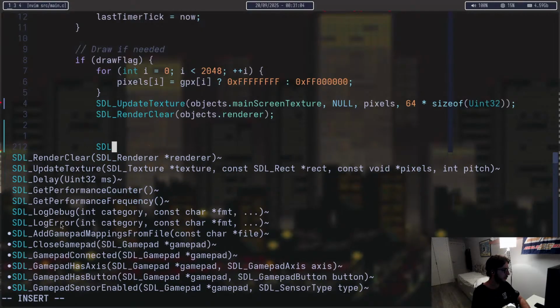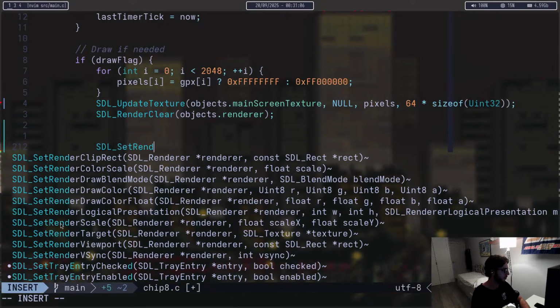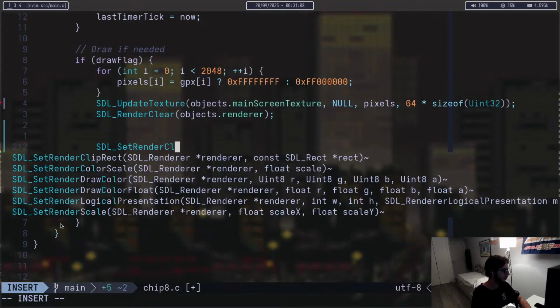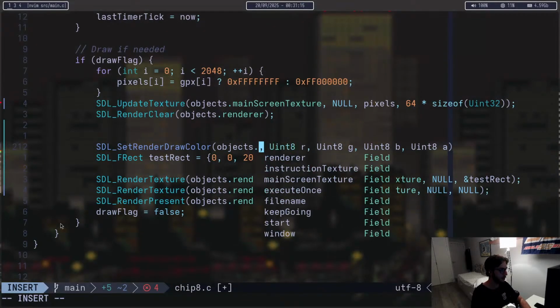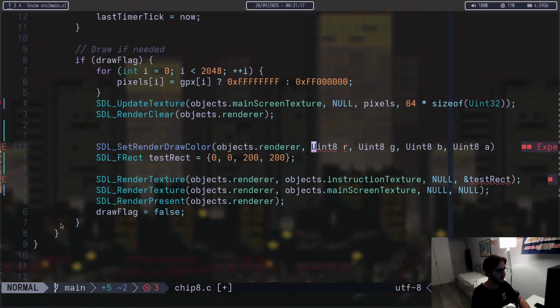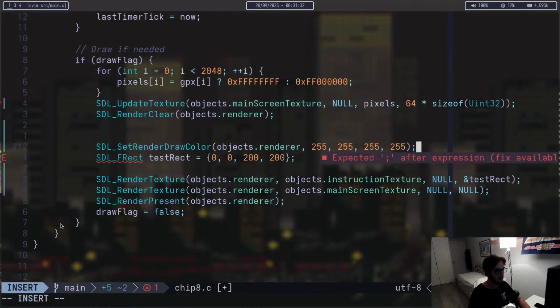Alright, so let's do set render draw color. So let's say use this. And I'm just gonna say that you are 255, 255, 255, and then 255 again.